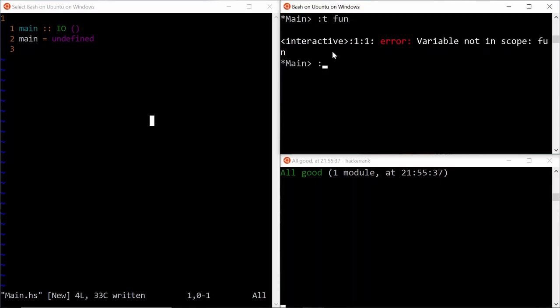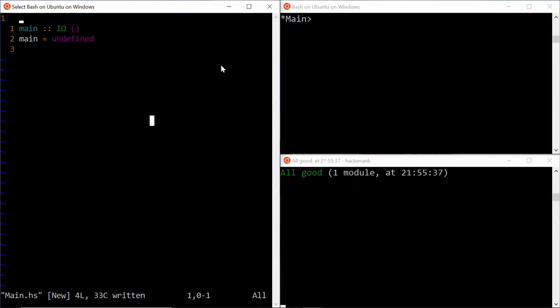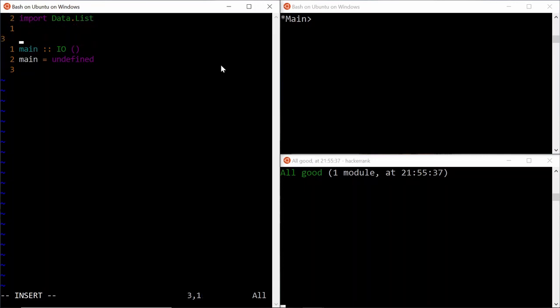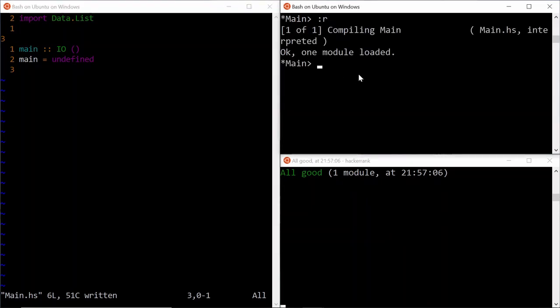Well, in the last episode, we used the sort function provided in the data.list module in our solution. If you haven't watched that episode yet, please check it out from the link you see at the top right here. Anyway, I had mentioned that using the library sort function is the easiest choice that you can make, but you can also implement your own sort function. Some of the subscribers reached out to me to ask how we can do just that. So that's what we're going to look at in today's episode.